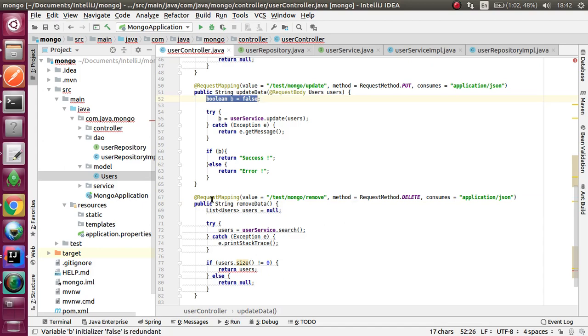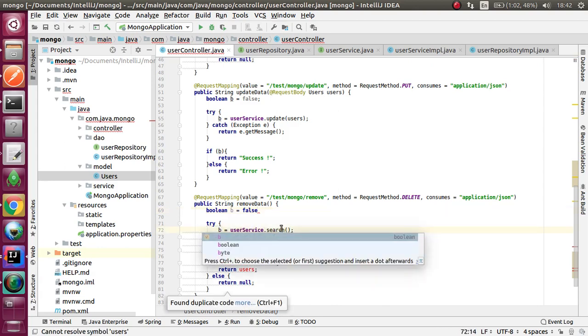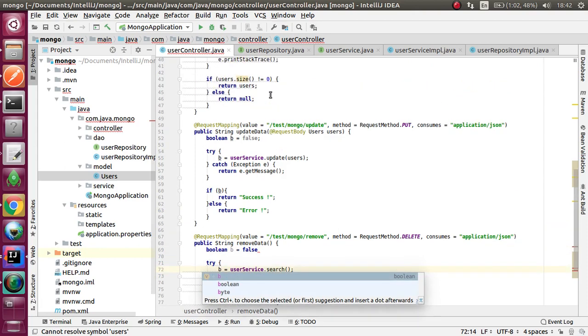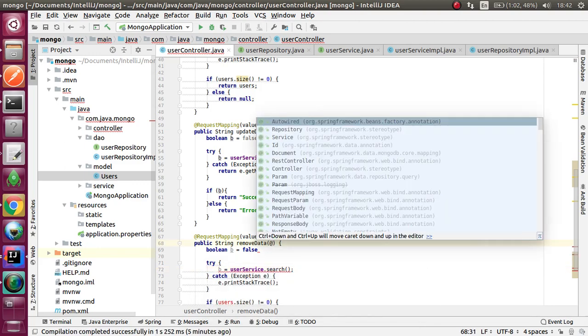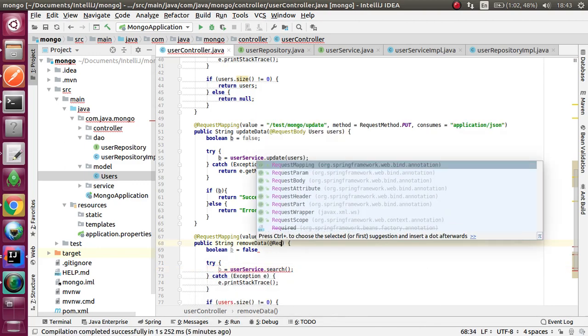I'm preparing the method the same as the update method, and here I will send the ID using my Postman, so I have to get the ID from the request.